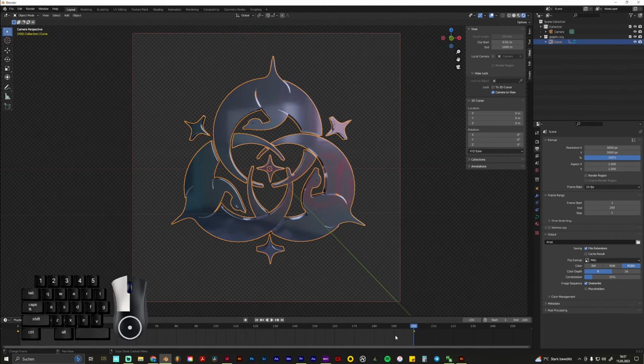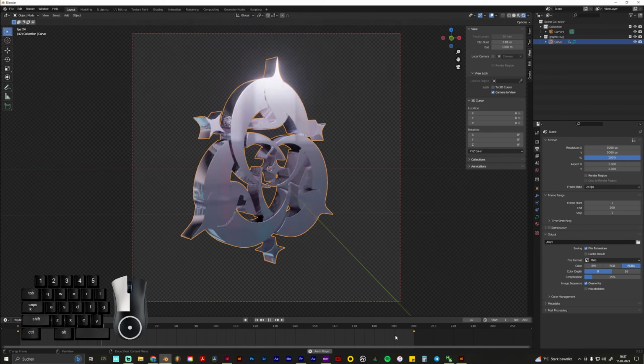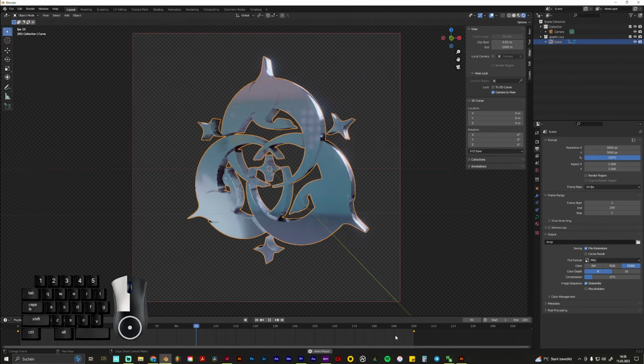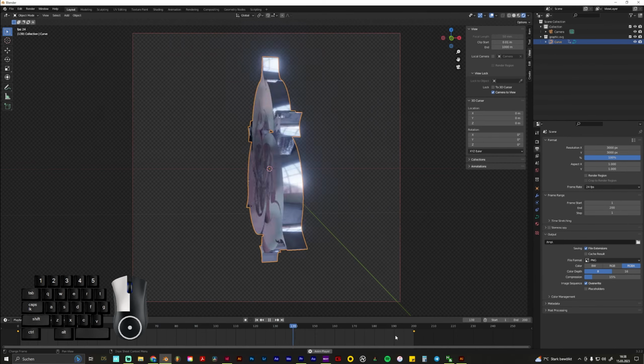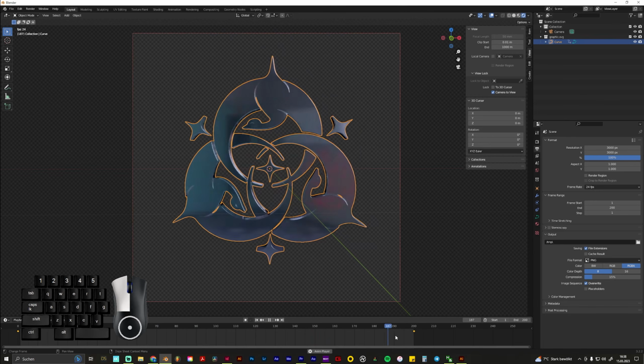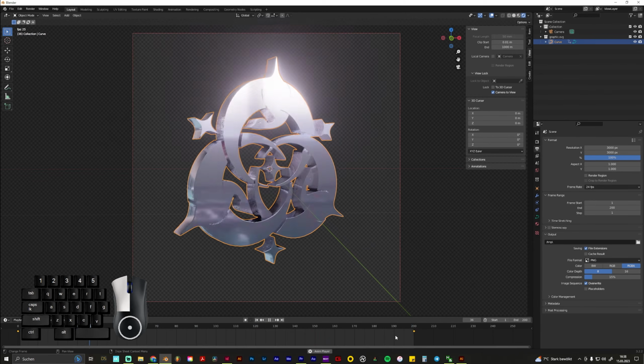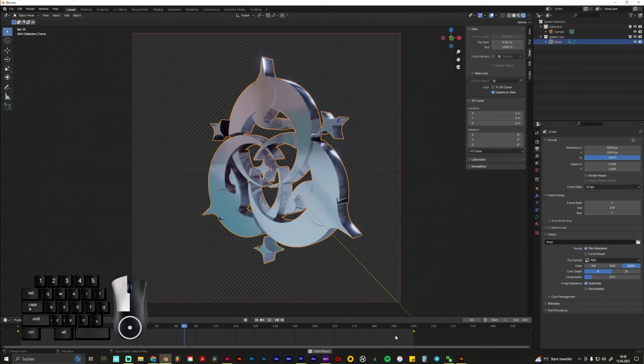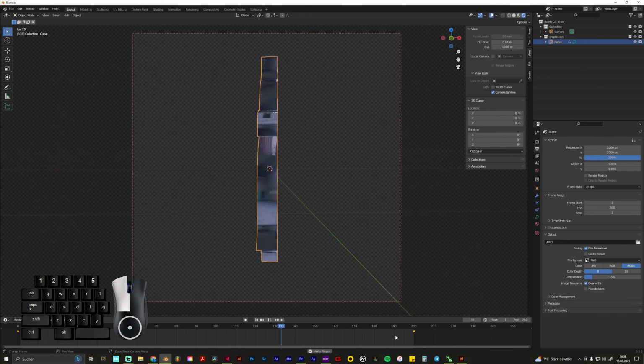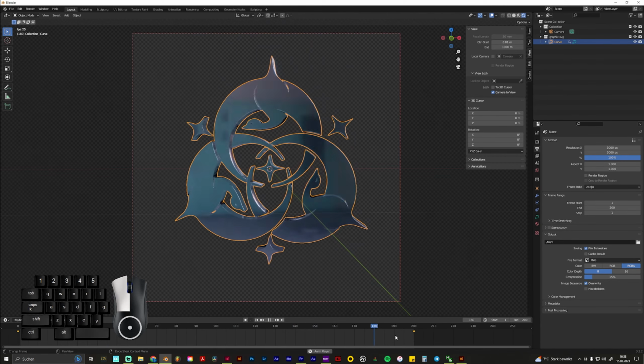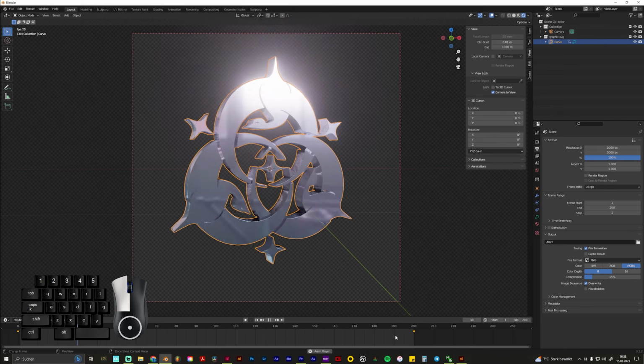If you press now the space on your keyboard, you will see the animation. And if you look close, you will see at the end it stops. It gets slow. Also at the beginning, it's slow, and then it increases the speed. But we want a constant rotation.